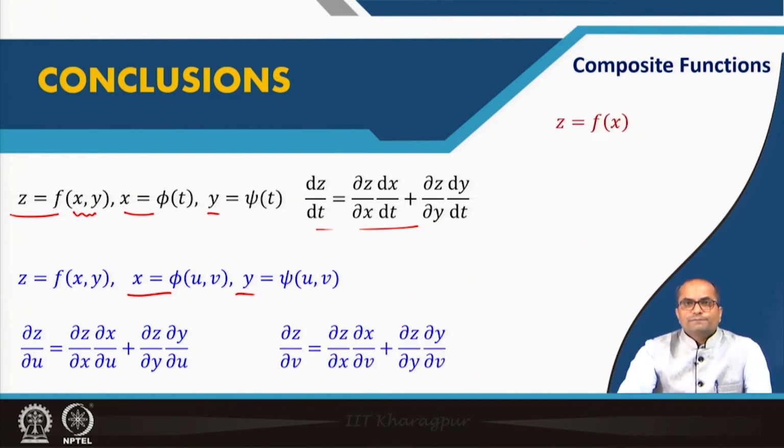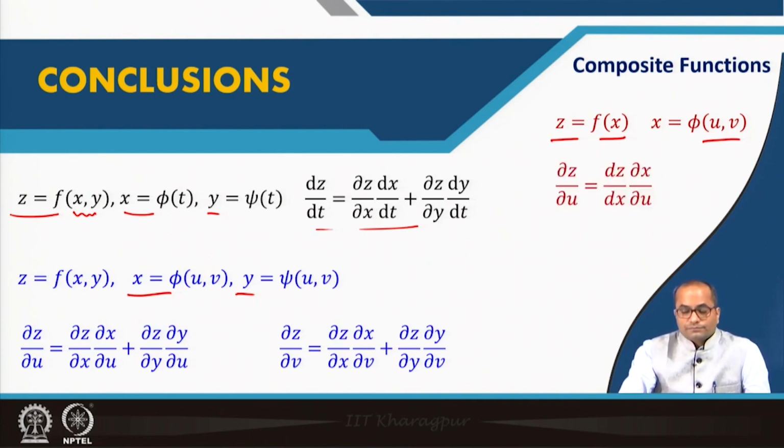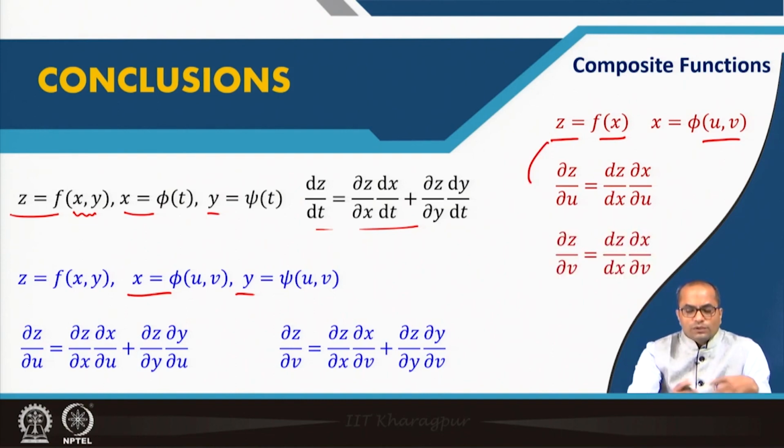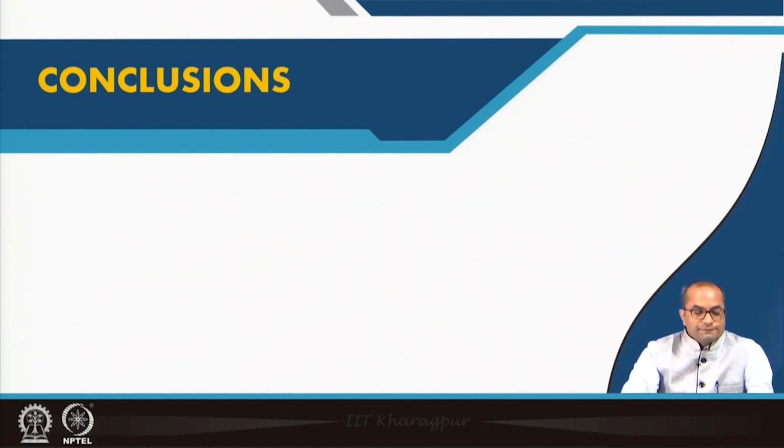We have also seen that z is a function of x only, and x can be a function of u and v, or we can have more variables there, x can be a function of u, v, w, and so on. So, in this particular case we can talk about del z over del u and del z over del v. So, of all these chain rules we have different possibilities, some of them we have looked at, but it is an easy extension for any situation we have in hand.